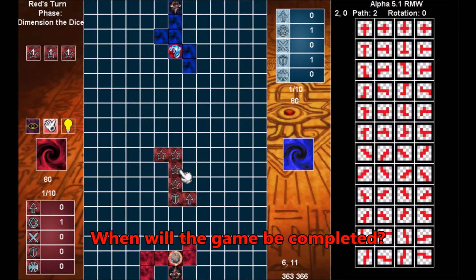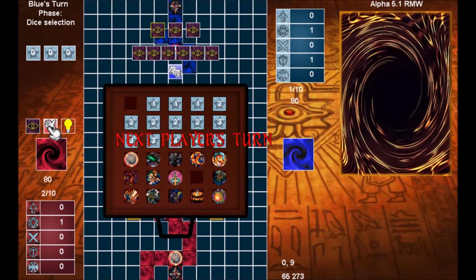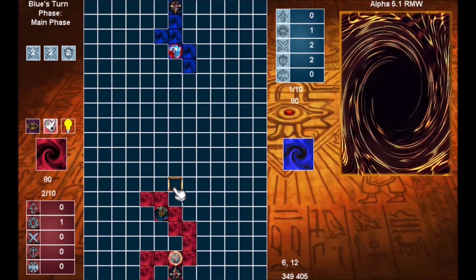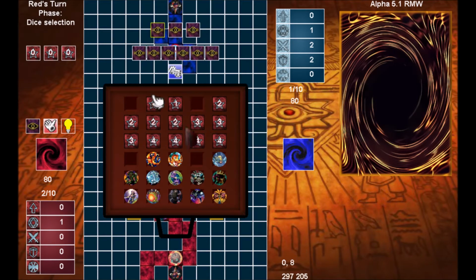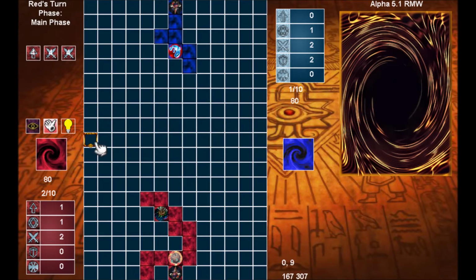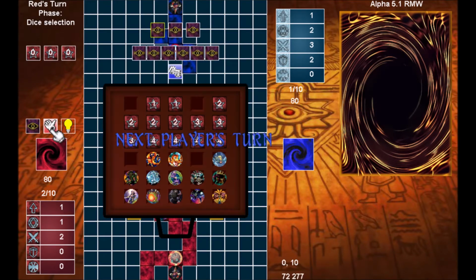When will the game be completed? This question is kind of interesting because there's no way I can really answer it. Neither do I want to make a prediction, because I don't want people to set their hearts on a particular date and then the game's not done. Anything can happen, because there's a lot of things in life that just happen. I'm going to talk a little bit more about that later, about something that just recently happened. Anyways, I can't really tell you. Originally, I was hoping that the game would take less than a year.